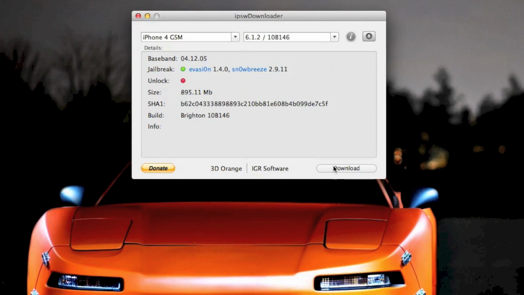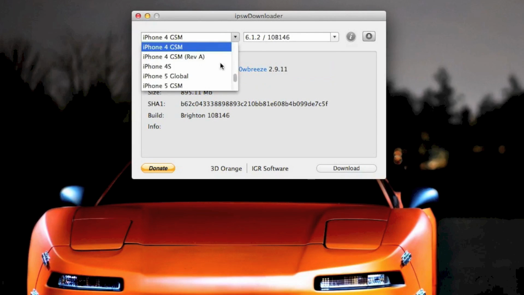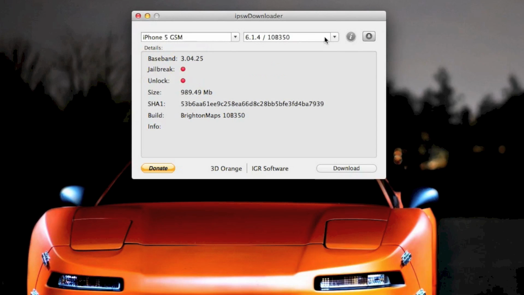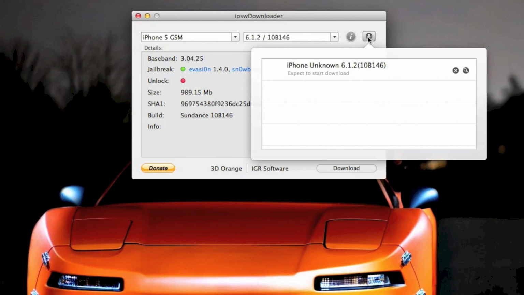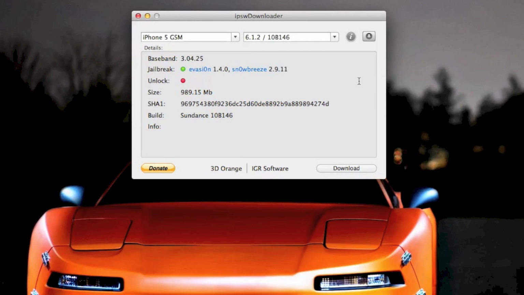And then if you want to download whatever it is, let's switch it. I don't want to download that. Let's download something. Let's do 6.1.2 for the iPhone 5 and just click download. And then it will go right in this little button here, which is the download section. As you can see right there, I'm actually going to cancel that, just because I do have a YouTube video uploading right now and I don't want to screw the time of that up. So pretty straightforward, pretty basic.